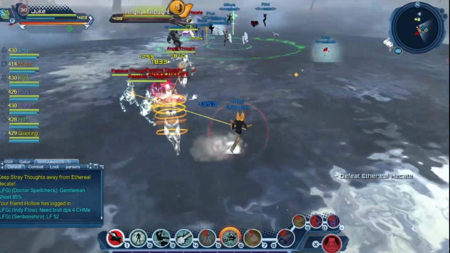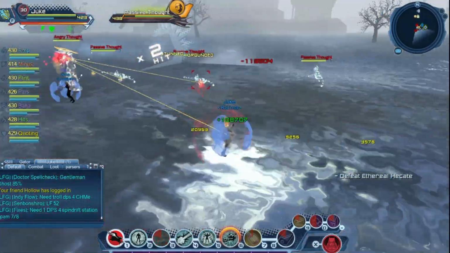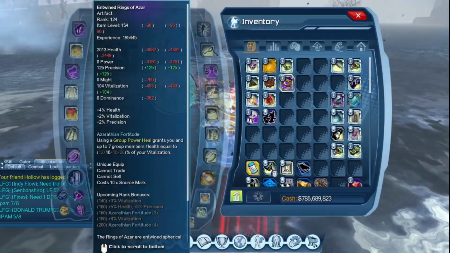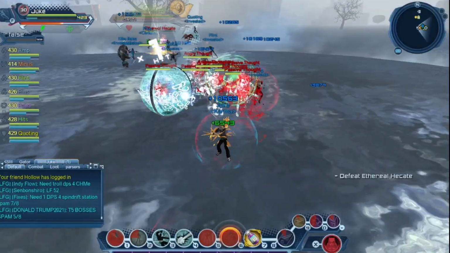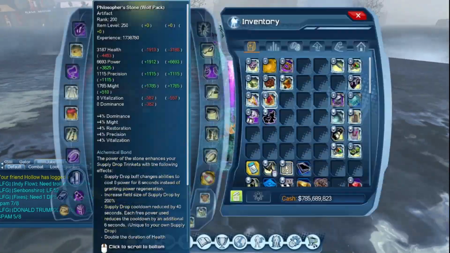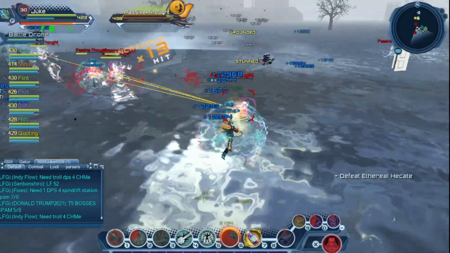So now I'm going to keep trying. I got one more. Be careful about it blowing up. We bring them all together. I stun them. Start getting my buffs out. Here we go. Try to stun them again. Put my lasso back on and pull them all together.